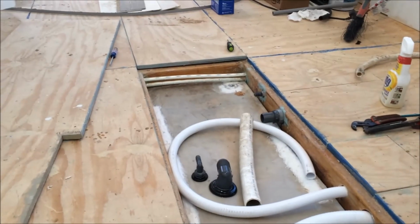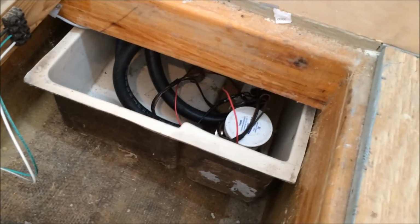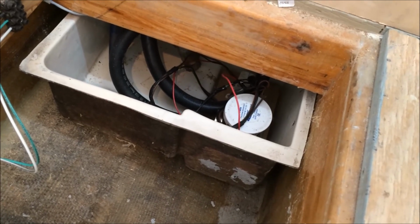The back end is butted up against that cross beam. On this end, I'll screw a little block just to keep it from sliding around. And the sump here, this is for the air conditioner condensate and the shower. It's all hooked up, ready to go.